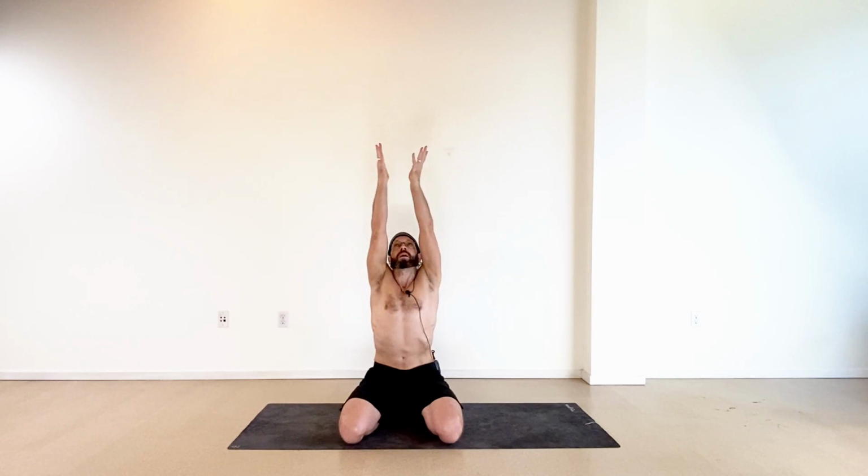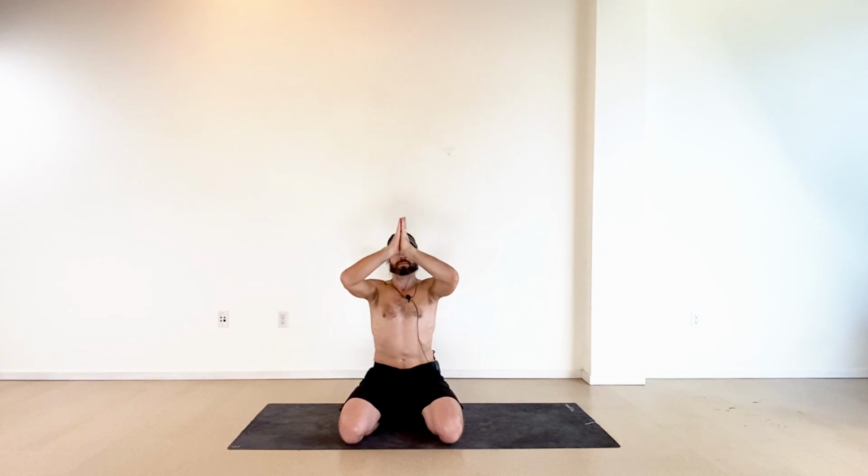And take things slow. With an inhale, reach your arms up high. Exhale, hands down through heart center. Inhale, reach us up high again. Exhale, hands through center. Inhale, arms up high. Exhale through center again. Inhale, reach us up high.